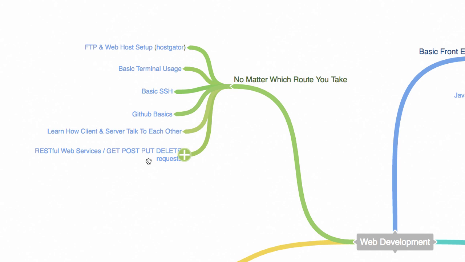Basically, GET, POST, PUT, and DELETE requests. How do you send information back and forth in a standard way from the client, which is the web browser, to the server? So these are not languages. These are not going to be as hard as learning CSS or JavaScript. These are little tiny skills you learn along the way that may take you anywhere from a couple hours to a day.